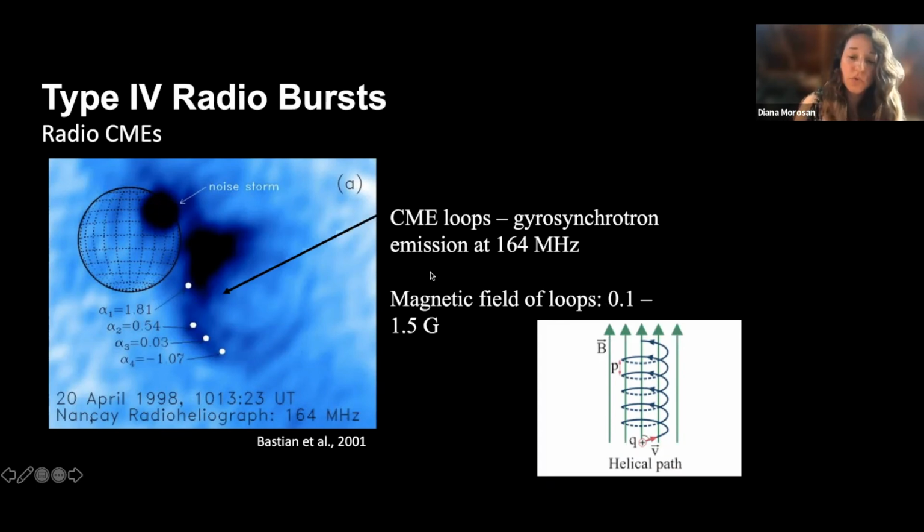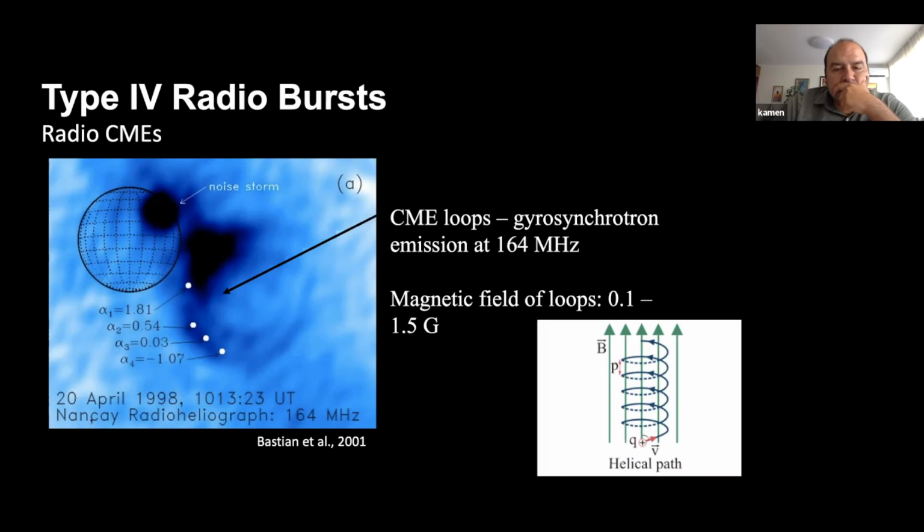And this is very important because this internal magnetic field is not known until the CME encounters a spacecraft. So if this type of emission was more frequent, it would be very, very valuable to space weather. But unfortunately, I can probably count on my fingers the number of reports there are. So hopefully we will see more of this with future instrumentation or even LOFAR.